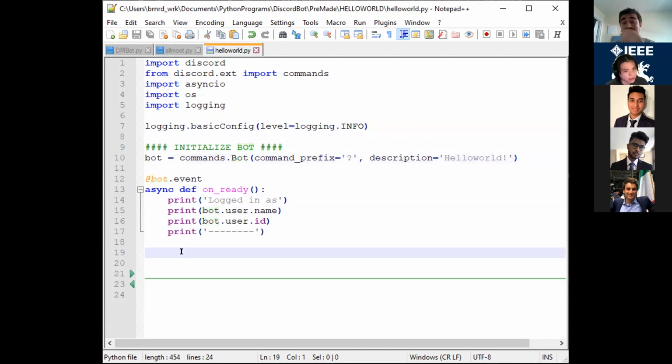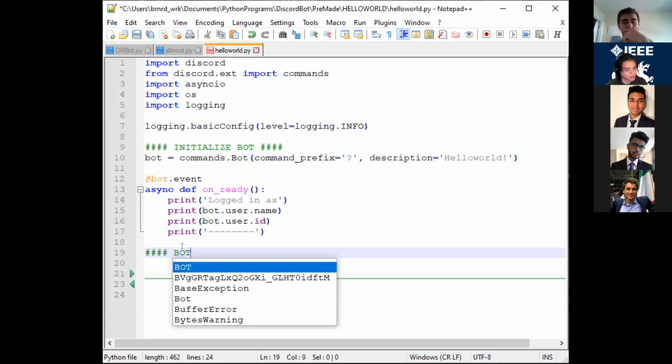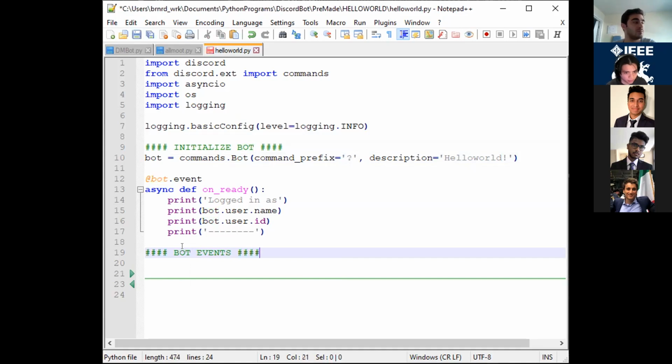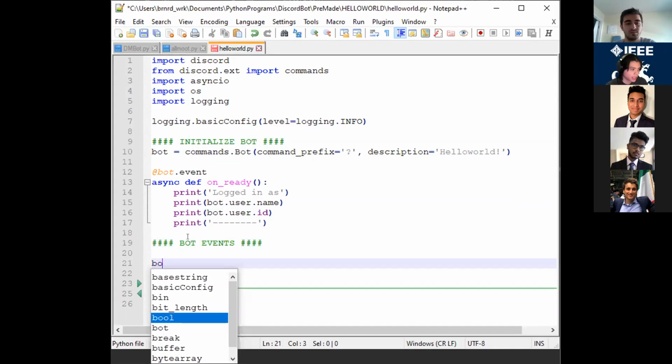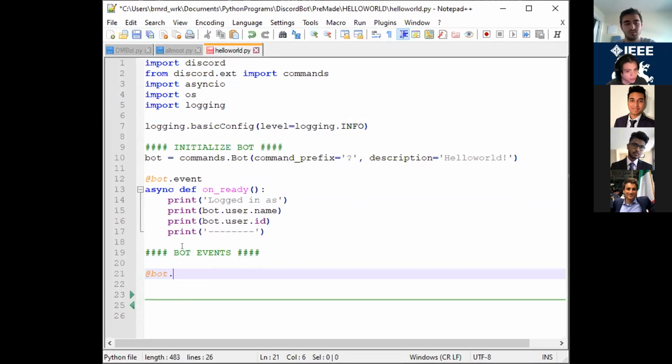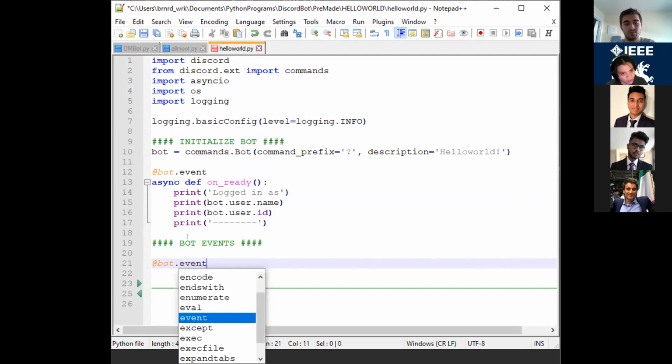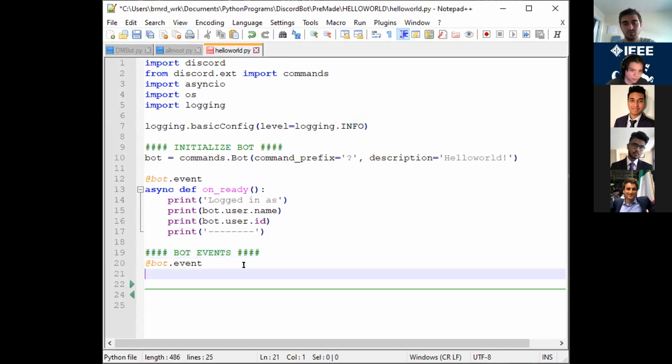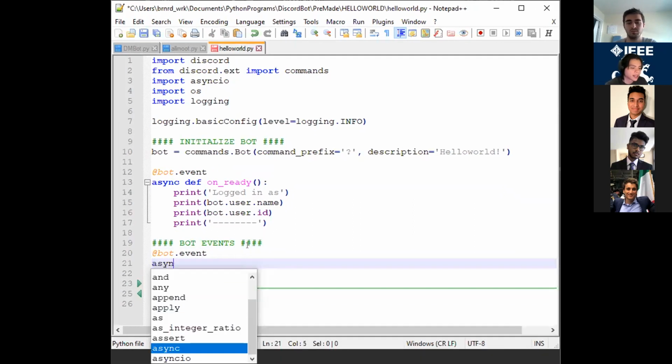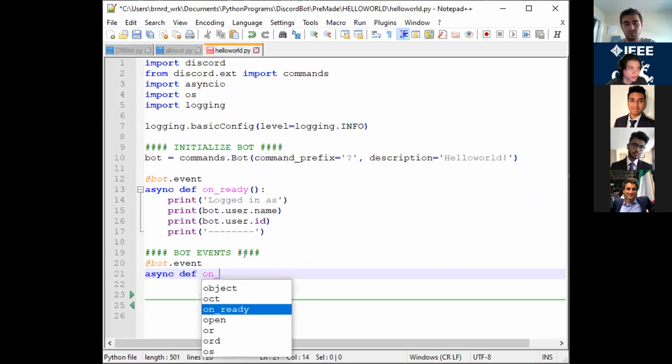So yeah, next step is to handle bot events. And again, we're going to have another bot event. And this time, I think the function names are really important. So on_message.